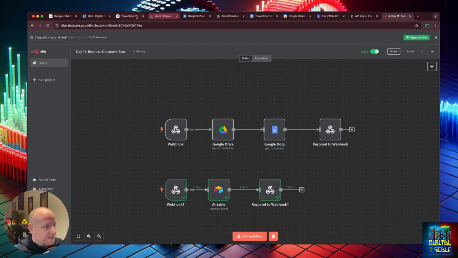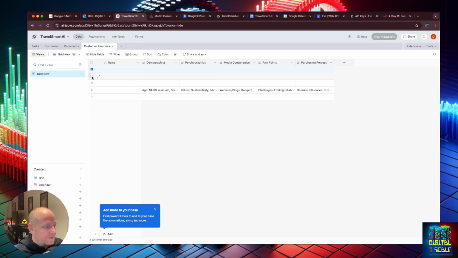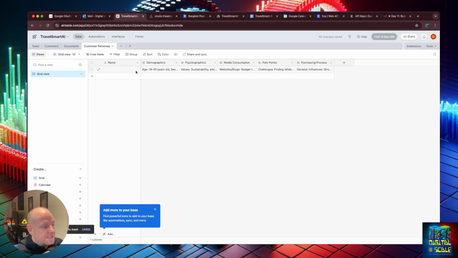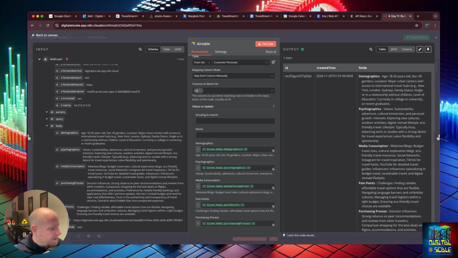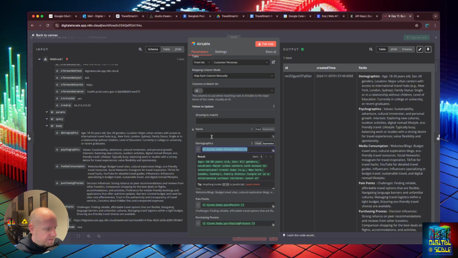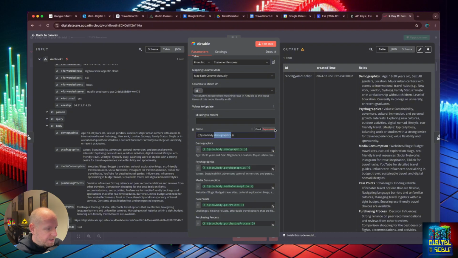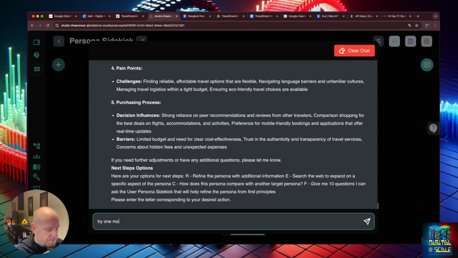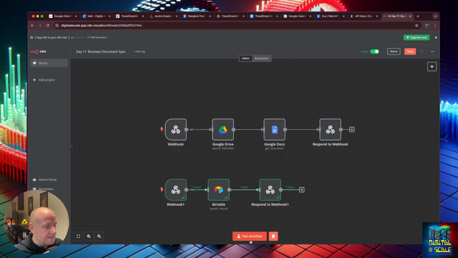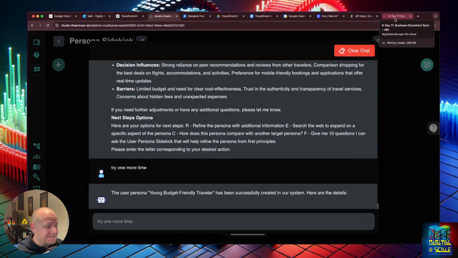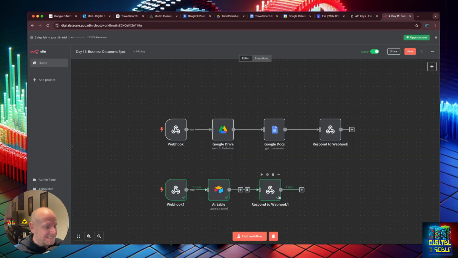Now if I look in Airtable, look at that. We now have this. It's not putting it in our name, but let's go into this Airtable node. Let's see if it actually sent the name. This is interesting. This one doesn't have the name either. I'm just going to do this because I know what it is. I'm just going to say expression. Try one more time. So now it's going through. It's going to send the same one through. I forgot to hit test workflow. Did I hit it in time? Oh, I did. Cool. Good to know.